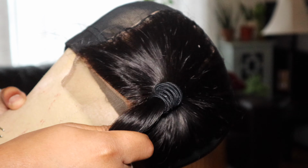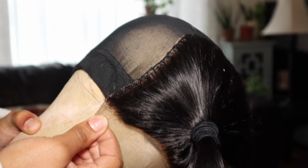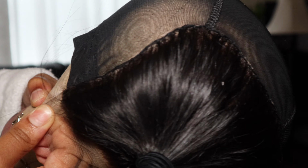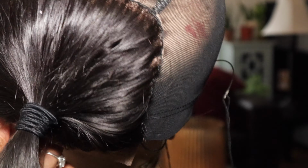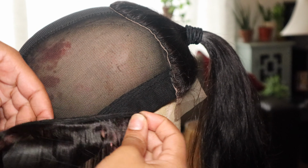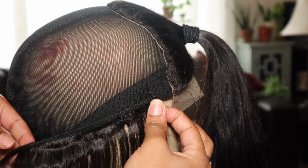And then I sewed the closure part down. The reason why I didn't show you guys the stitching is because I'm not that great, but later in the video I'll show you guys how I do stitch down the lace and the wefts. Now all you have to do is make sure that it is exactly on the line of the wig cap, because you don't want it a little bit above or behind.